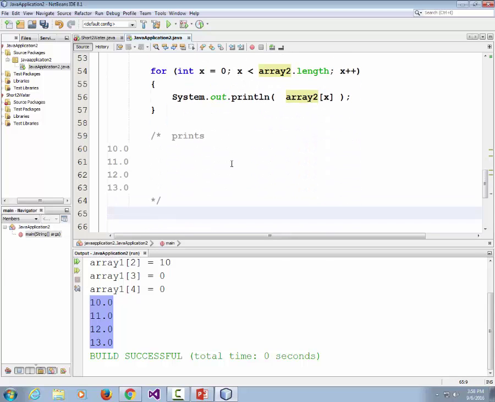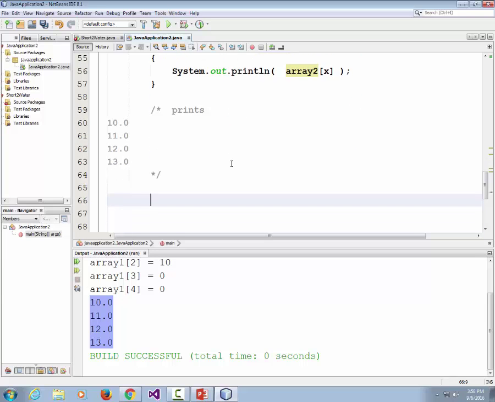Then the third way to declare an array is to give an initializer list inside the curly braces. And I know you've seen those. Let's do that. We're going to make an array of strings. I'm going to call it colors. And let's put some colors into the array: red, blue, green. So here's our initializer list.